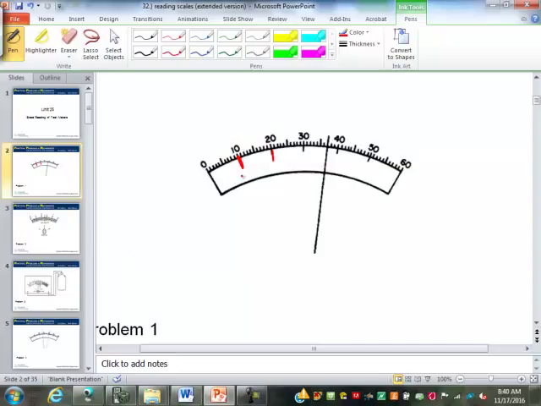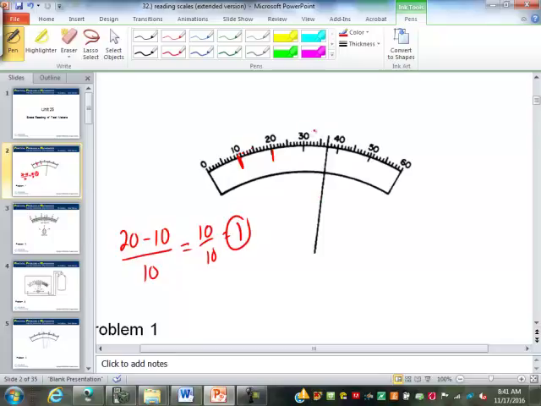So the difference between those two is 20 minus 10, whatever units this is measuring. And then I count how many spaces, how many divisions are between them. Remember, divisions are not the lines, as we just said, they're the spaces. So there's 1, 2, 3, 4, 5. Now that's a definite halfway point, an obvious halfway point. So I know that it should be the same on the other side. So I can just double the 5. There's 10 spaces. So I could count them all out, but I'm not going to. So now I have 20 minus 10 is 10, divided by 10. That means each space on here is equal to 1. Does that process make sense?